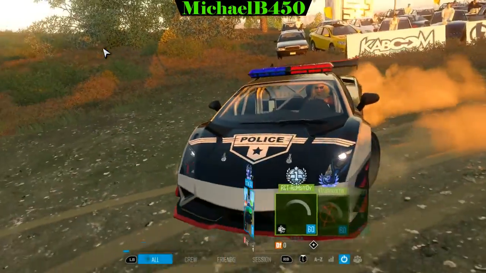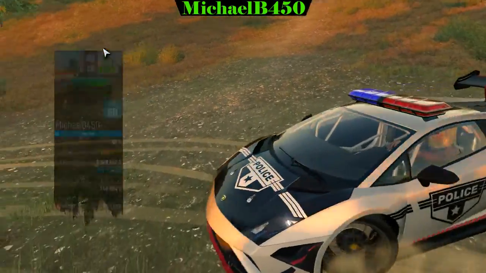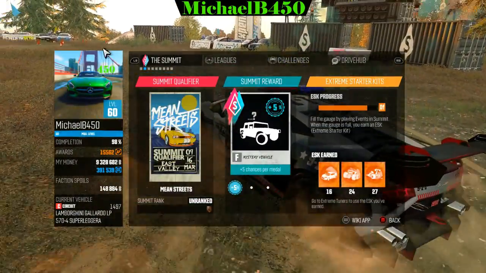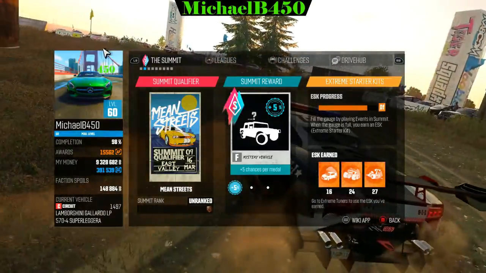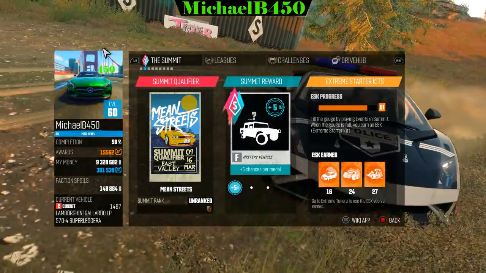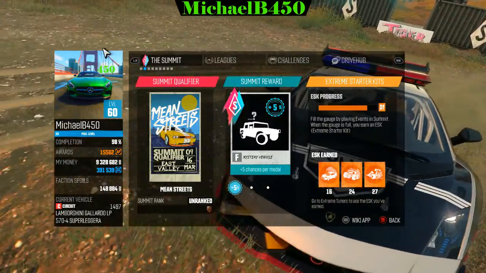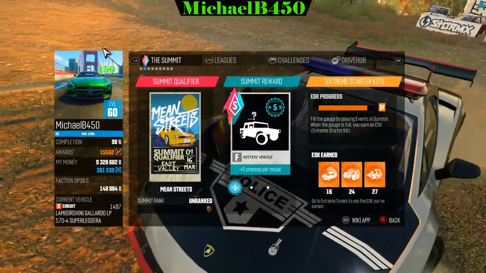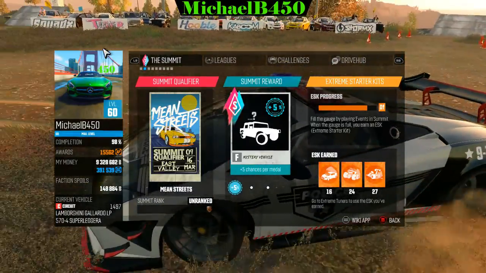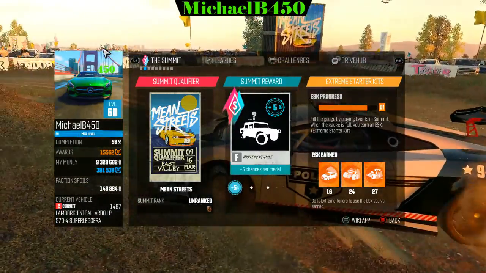And of course the other main change that has been done is with the monthly summit. The summit that happens at the end of the month. And that is the summit reward being changed. Now you actually get a random vehicle that you don't currently own. It's a mystery vehicle, so pretty much at the end of the summit, whatever thing you win here, it'll actually choose a random vehicle from something you don't own yet.